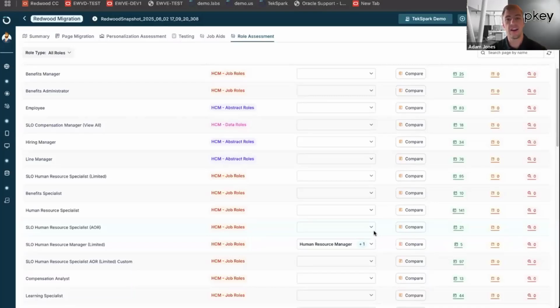So where we are right now, we're comparing these custom roles to delivered job roles that Oracle's offering out of the box. We can also compare it to duty roles, because there are some cases where Oracle has released a security update or a new privilege, but it's an orphaned privilege, or maybe it's just tied to a duty role. And so customers have to go through and read those release notes, and then you'll add those privileges or potential duty roles to your custom roles as well, based on the capability, based on whether you want to uptake that particular functionality or not. But we're going to give you that option, right, to compare your security roles to single or multiple other delivered roles, and then simply compare that role.